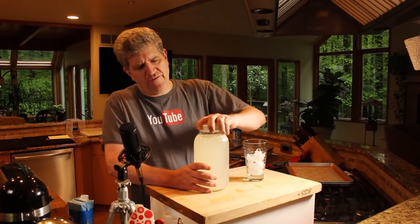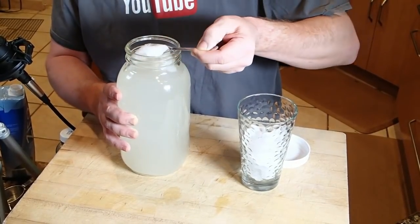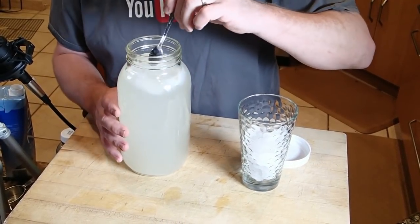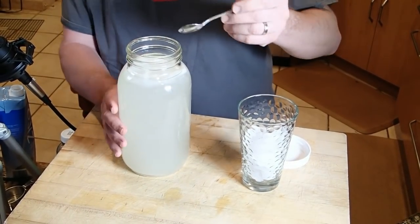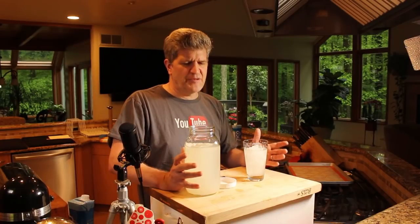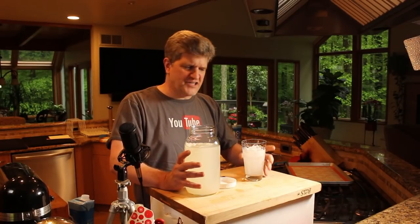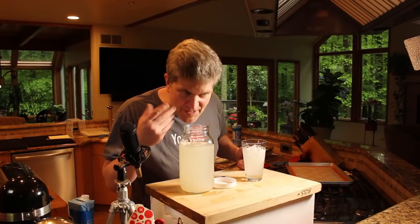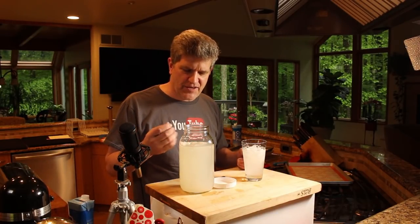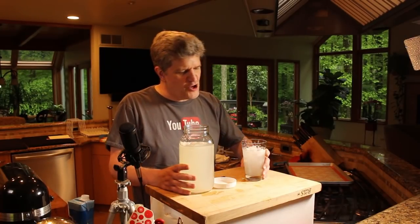I showed you how to make this; now let me show you what a live one looks like. This has been going for about two or three weeks, and you can see the start of a nice little coconut SCOBY here — just like your kombucha, a little cellulose mat forming on top with your fermented product below. It usually takes about three to four days, sometimes a week if it's really cool. It's been a little cool here so this isn't too bubbly, but it tastes great. Mine smells like lime mojito because of the culture I used. It should smell a little yeasty with that sour smell we're used to with fermented homemade probiotics — and this is delicious.